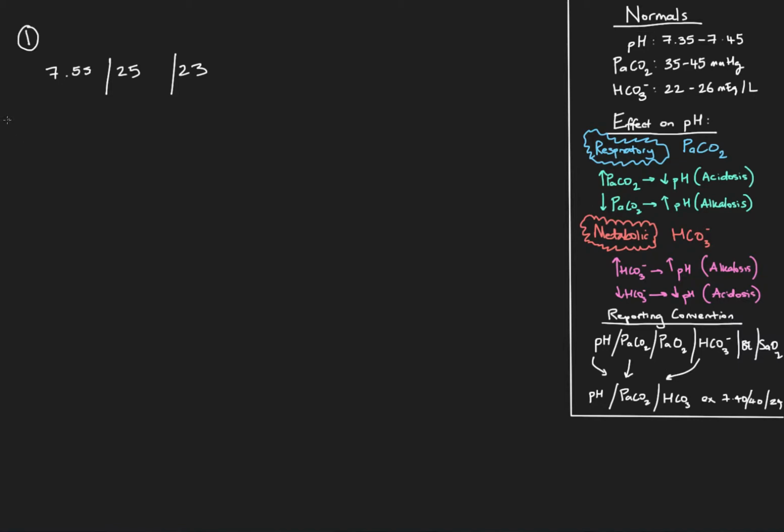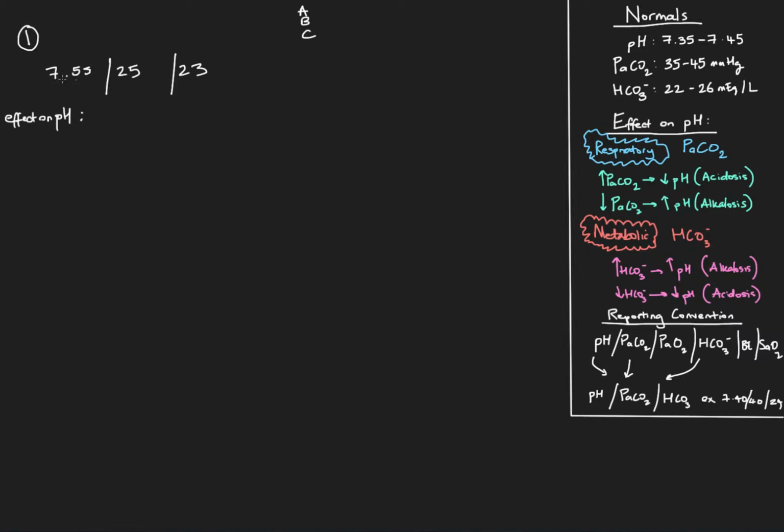Now in this video, what I'm going to do down here is just write effect on pH. We didn't do this in the last set of examples, but I think this may help. You may have got through the last examples fine and had no problem, but if you did have some issues, then maybe having this effect on pH here will help. So we're going to use the same ABC process, where we look at the acid base first, then we try and identify a primary disturbance, and then we look whether there's any compensation for that disturbance. So let's get into it.